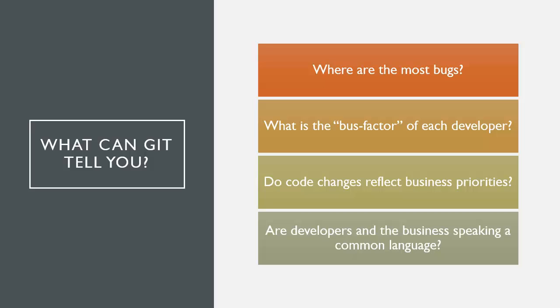If we go a bit deeper and start to parse the code with tools like the one that I've just shown you, we can look at things like method names and variable names to understand the language of the code and get an understanding of what kind of functionality that code is delivering to the business, and ask ourselves questions like, are we working on the things that are most important to the business?